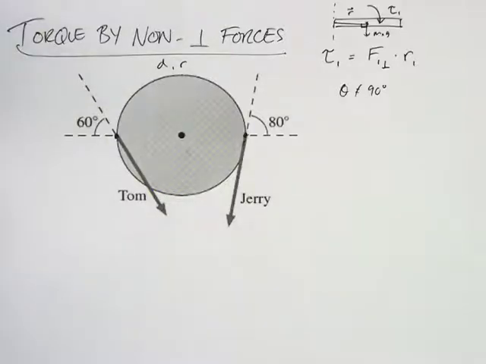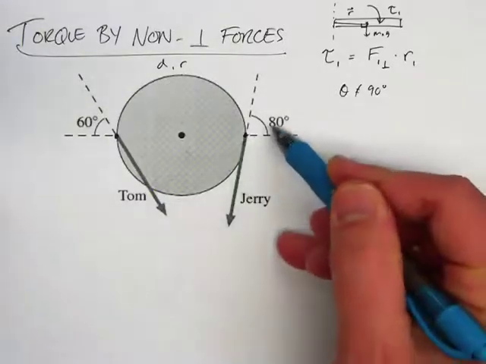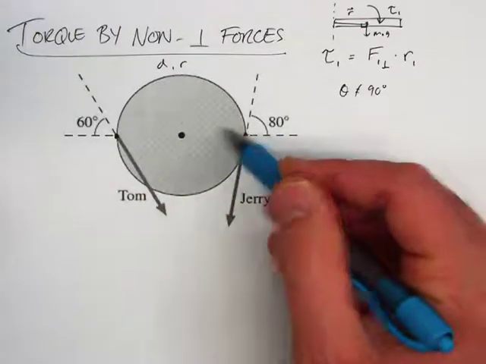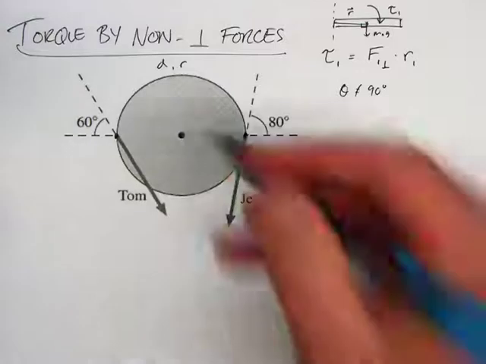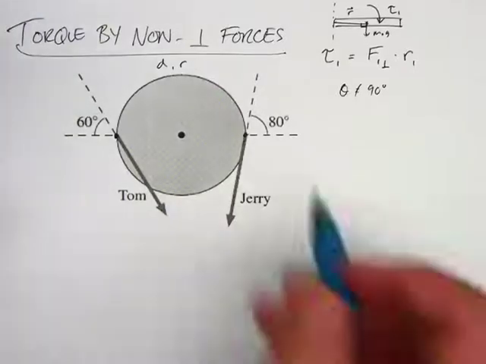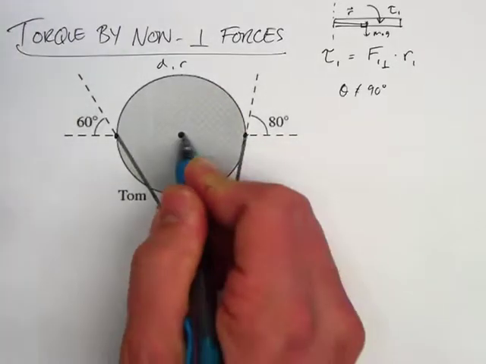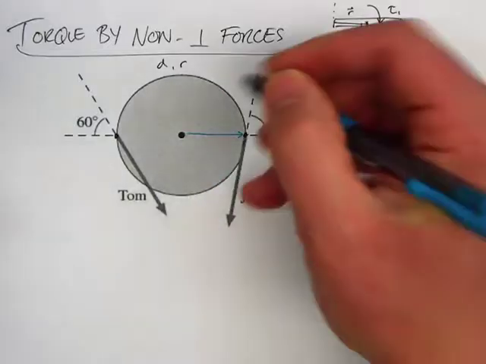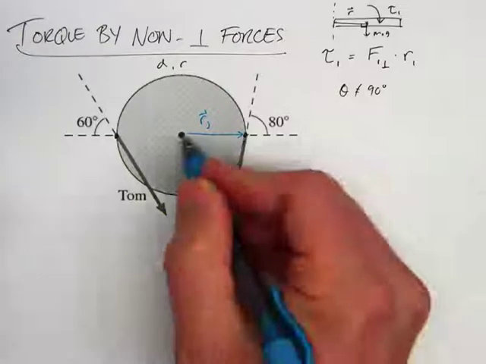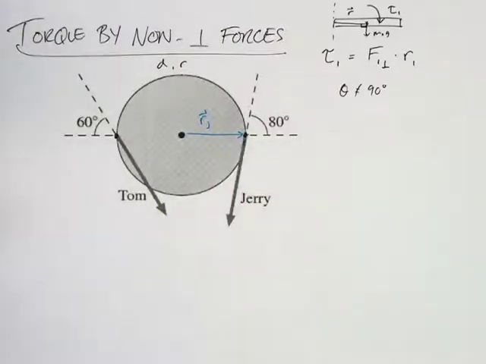What you should see right off the bat is that these forces are now at some angle less than 90 degrees to the lever arm. If we take the center as the point of rotation, this is a fixed axle, therefore it'll be forced to rotate about that point. So the first way is to take the point of rotation and draw the lever arm for the force, and I'm going to call this R sub j. R sub j will be the vector from the point of rotation to the point of application of the force that Jerry exerts on the merry-go-round.